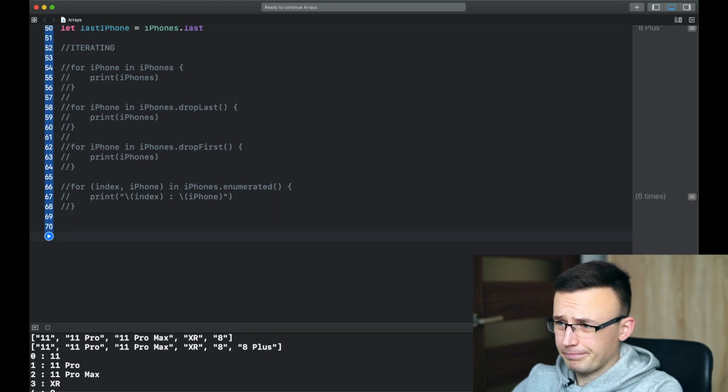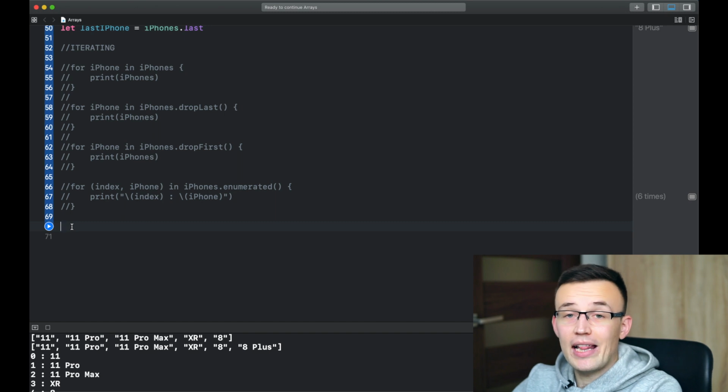And of course, we can check for some element in the collection. However, that's honestly an anti-pattern, because when you are checking the existence of an element in an array collection, the time complexity is O of n. So it's growing linearly according to the size of the array.